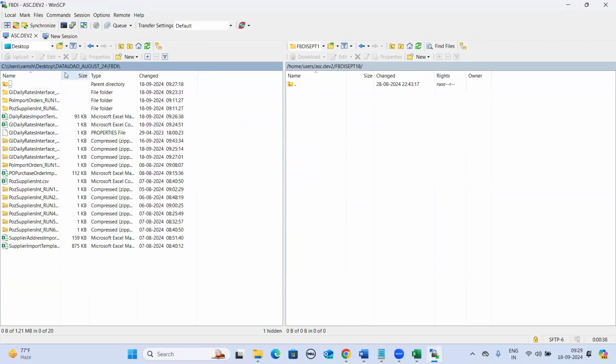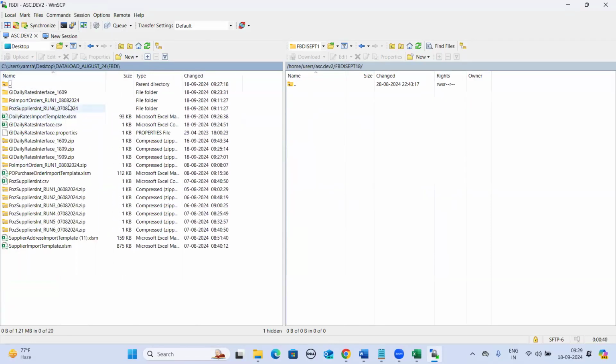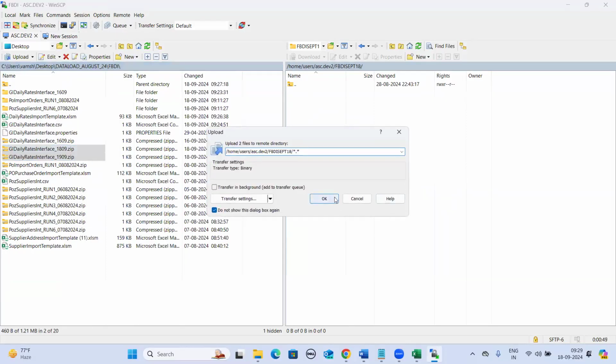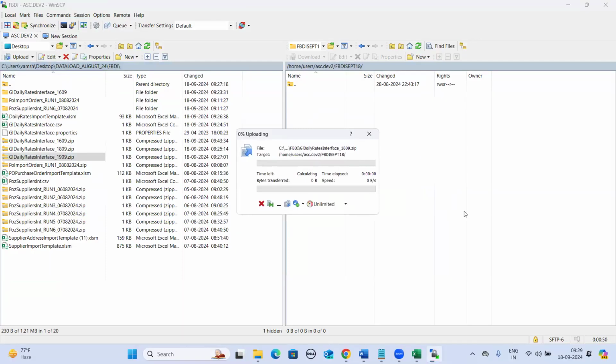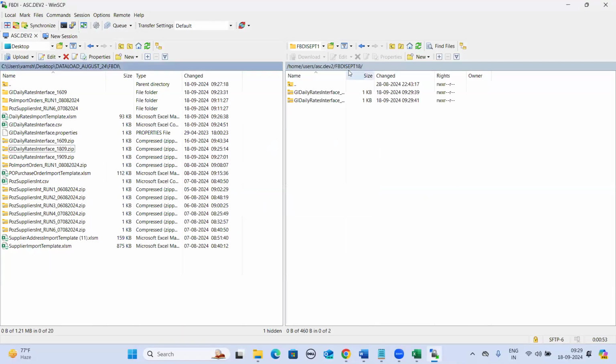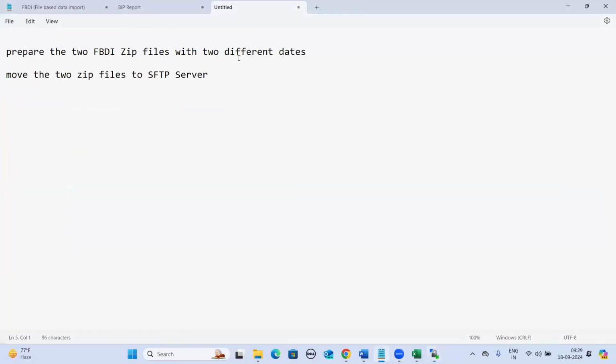Move these two files, 1809 and 1909. So prepare the two FBDI zip files, guys, with two different dates.